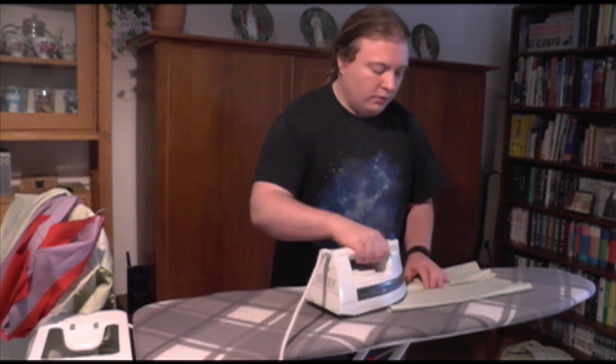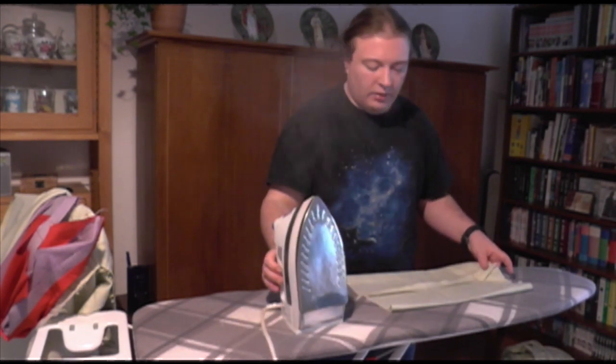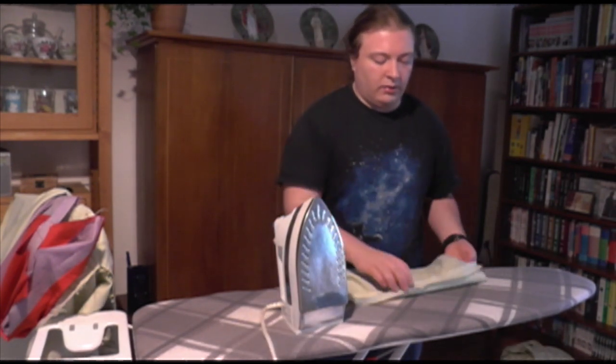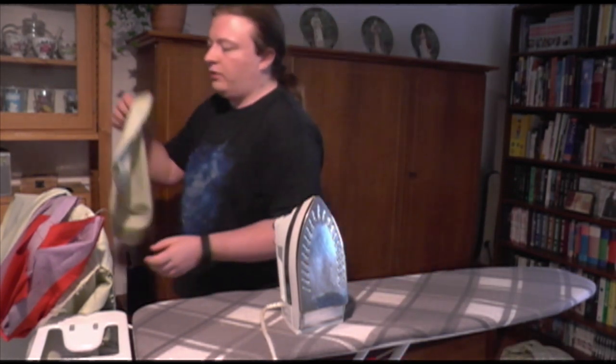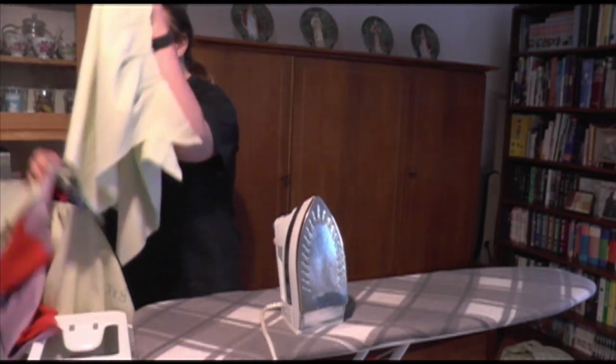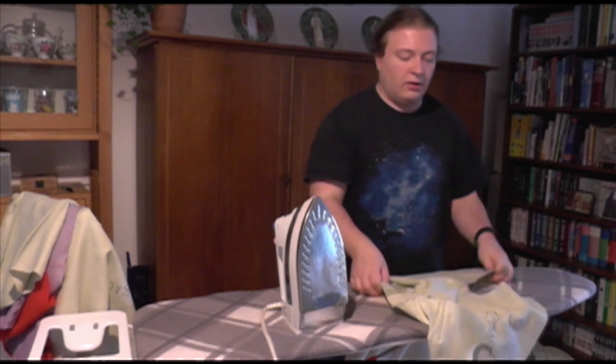I'll also not tie off ends or backstitch over ends like I would do normally, although I have done in places like, this is the pocket I have done there, because otherwise it's just going to tear open the second I start to try and figure out if it fits or not. And on these darts as well, the same thing, I've backstitched the ends of those so they don't go everywhere.